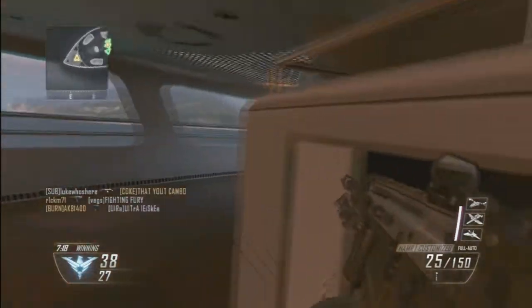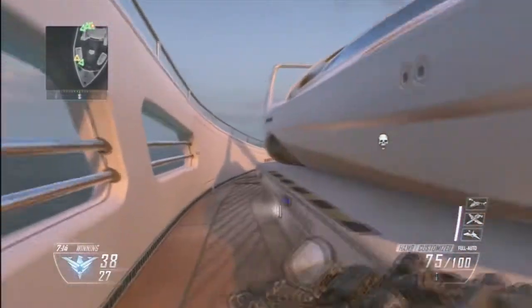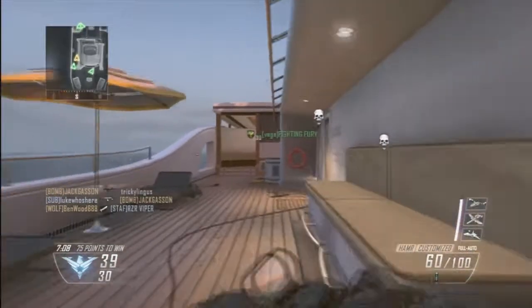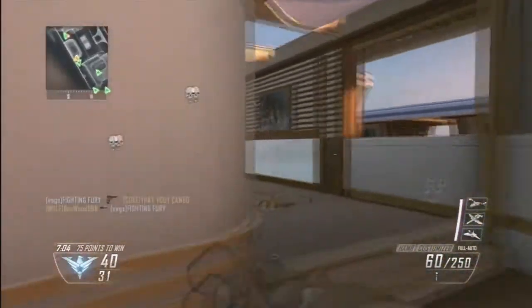It only takes about 5 bullets to kill an enemy, even if it's about 20 meters or probably about 60 foot away, depending on where you're from. But the actual gun is surprisingly good, and as you'll probably see later on, the end result, I should say, pretty much stands for itself really.